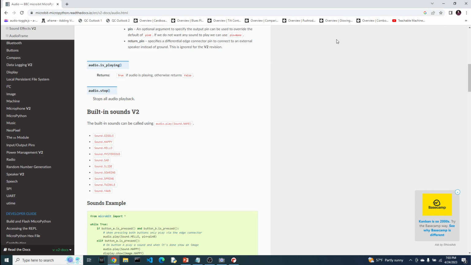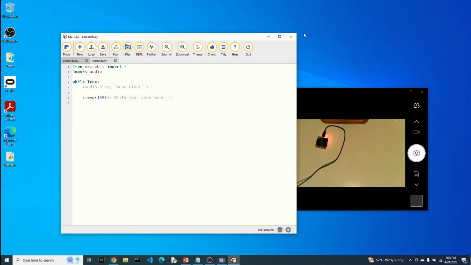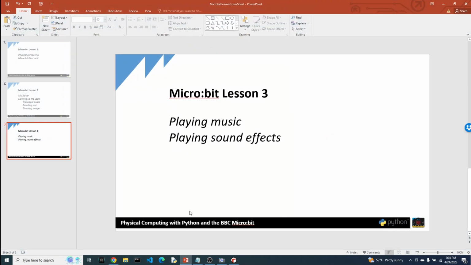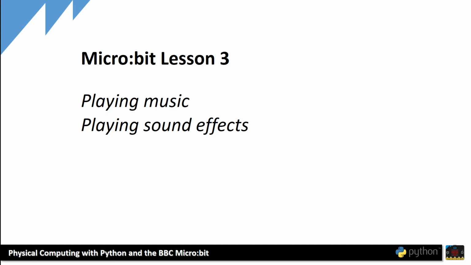All right, so let's go back to our presentation and review what we've covered. In this video, we explored how we can play music using notes that we can specify using a list, or use some of the melodies that are preloaded into the Microbit library inside the music class.